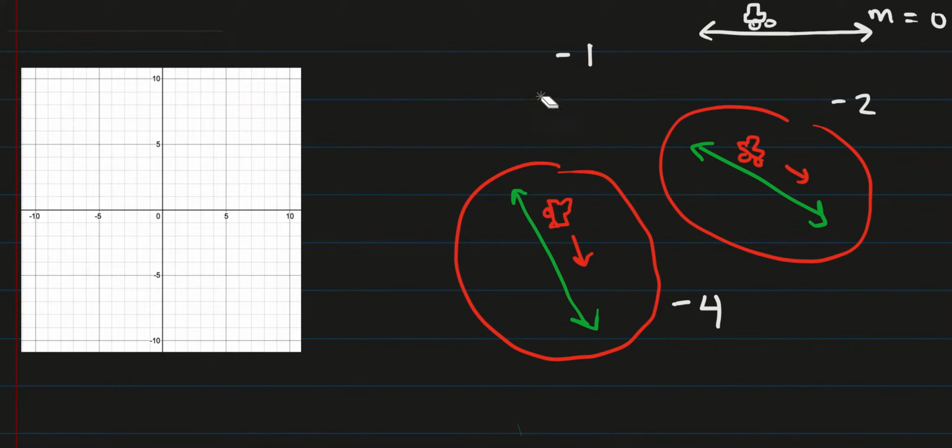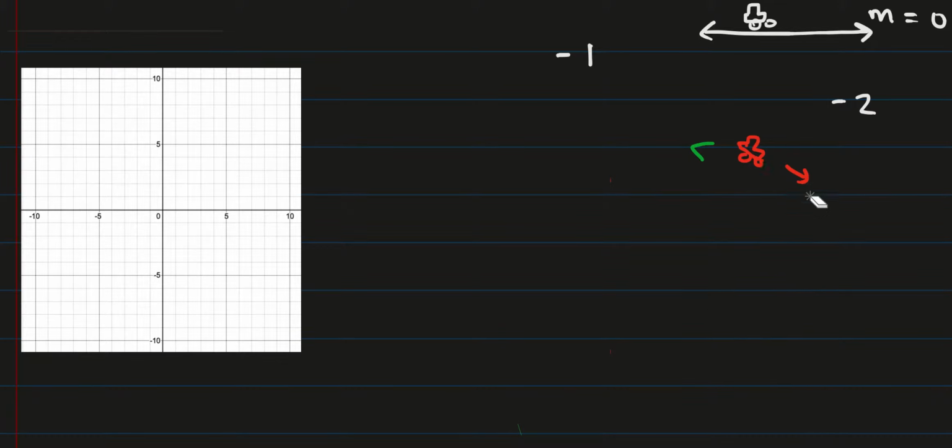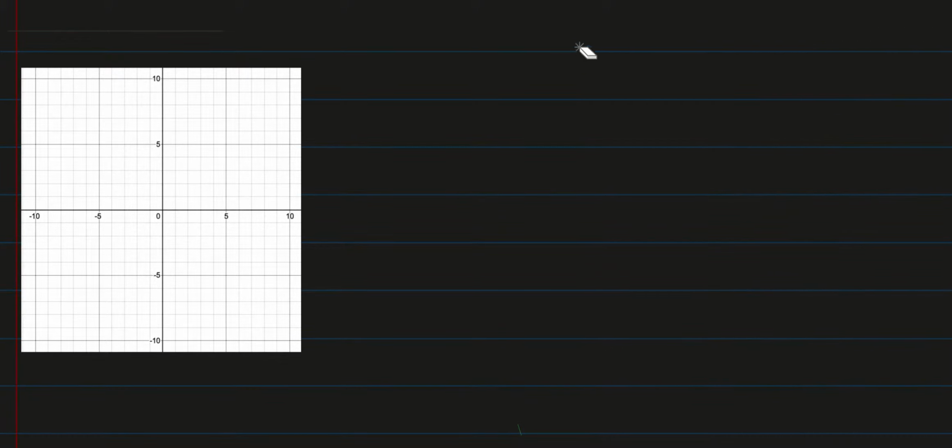All right, so let's actually do some problems involving slope. Now what I'm going to do is give you a couple of points, and we're going to graph those points. From any 2 points, you can construct a line, and using that line, we can find the slope of it. So here are my first 2 points. I'm going to let P be the point (1, 1), and let Q be the point (-2, -1).